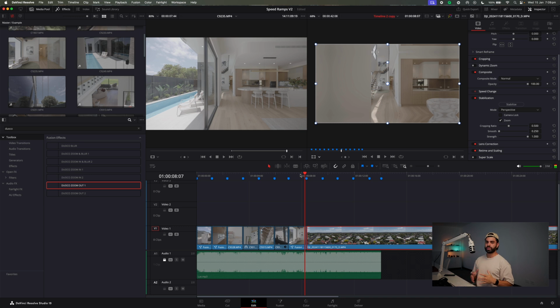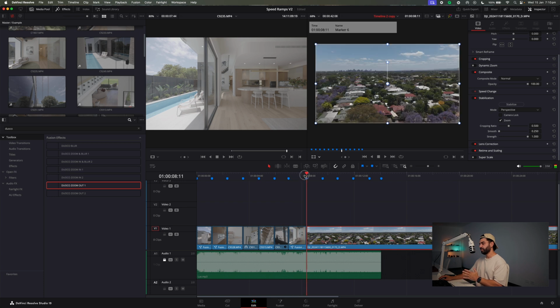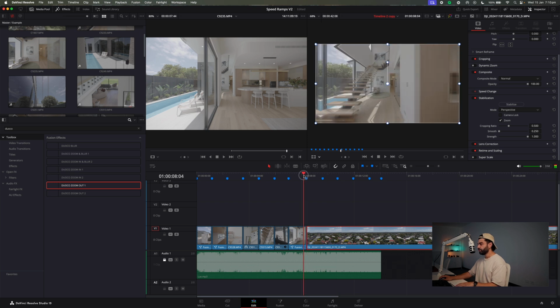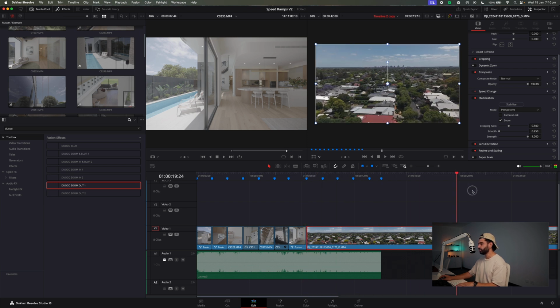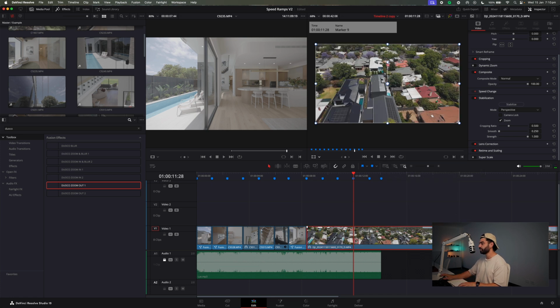You'll find with drone clips, you can't get as much done in the same sort of duration of time as your other clips. So for example, these clips between the markers is basically just over 1 second or 35 frames, as you saw. So you're going to need a little bit longer. So let's skip one marker and we're going to go to the second marker, which is this one here. All right. So first things first, this is heading in the wrong direction. So I'm just going to reverse this.